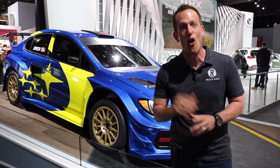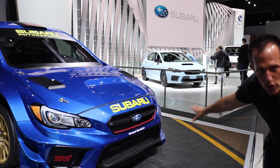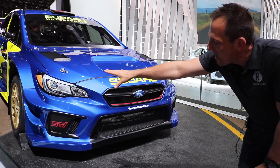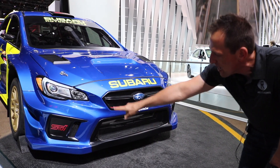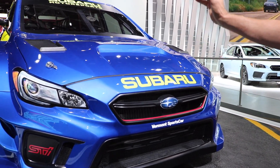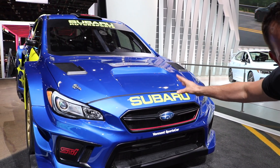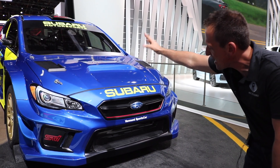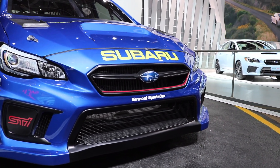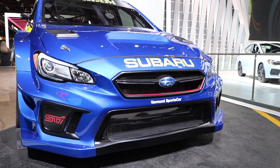Let's go ahead and check out his car. As we come around to the front, you can see how much wider this car is. It's all about performance, so this car isn't really meant to be on the street. Those headlights are just decals, but you can see all the STI logos. They took the top-mount intercooler from that two-liter — yes, this uses a two-liter flat-four turbocharged engine, not the 2.5 in your street STI — and they put it down in front for maximum cooling. Because at the end of the day, you're looking at over 600 horsepower, zero to 60 in 1.9 seconds.